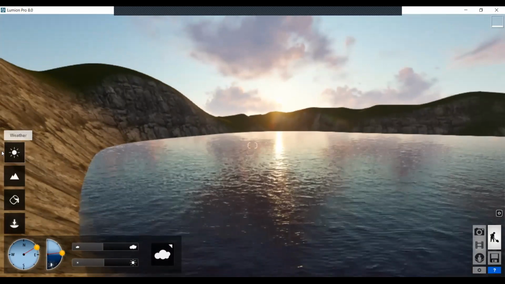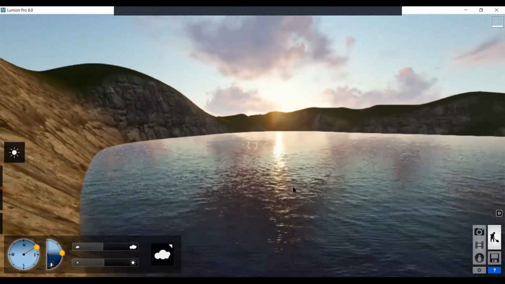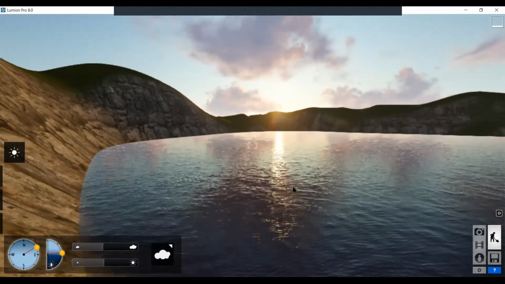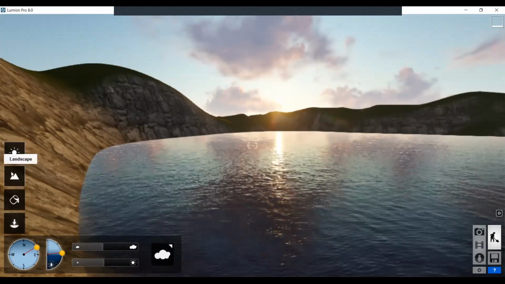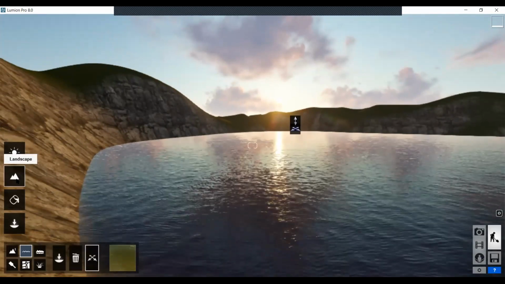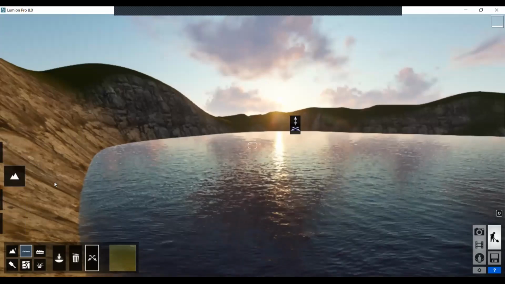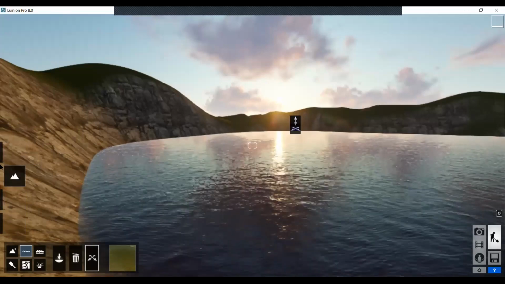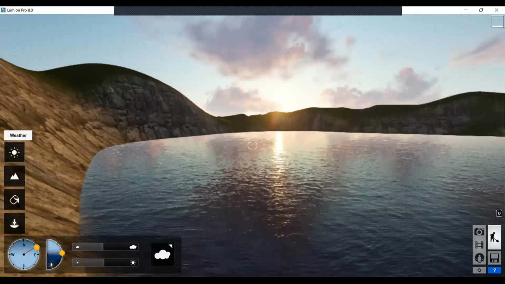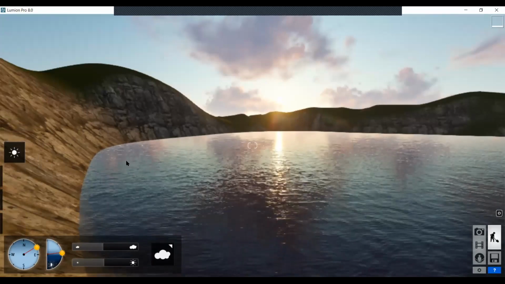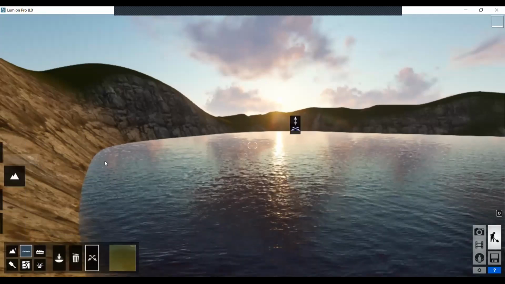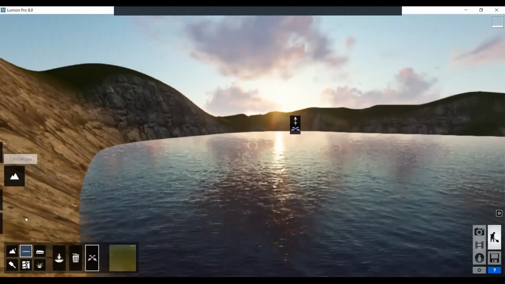And if you are in the weather option, there's no option like escape, like in AutoCAD or something, to go out of your tool. We have to manually click on the landscape, and then only we can come out of the weather option. So now you are in the landscape. Now again, if you want to go back to the weather, you have to manually click on the weather to go to that option. So you have to keep switching to your other functions to change your effects, like weather, landscaping, objects and everything.